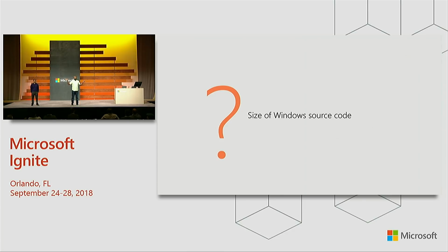10 meg? 300 gig? Sorry, I didn't hear that. 300 meg? 1.4 gig. Okay, it's 500 gig or more than 500 gigs. So just an interesting tidbit. We write a lot of code.